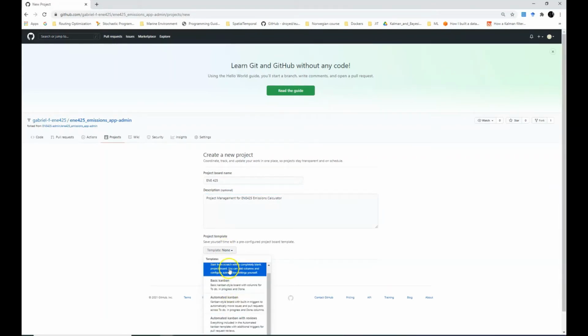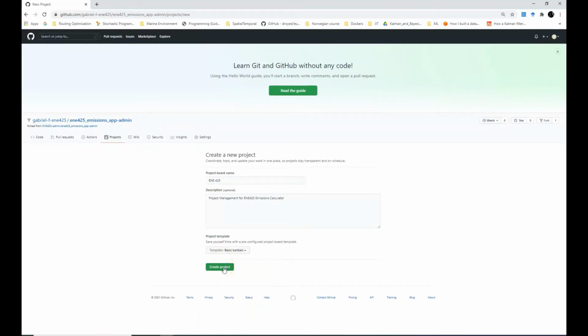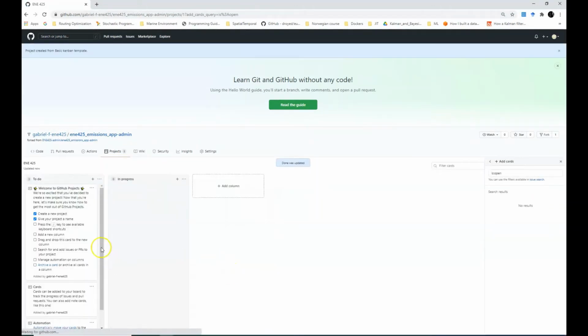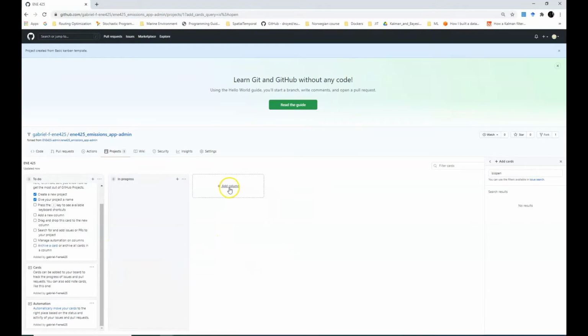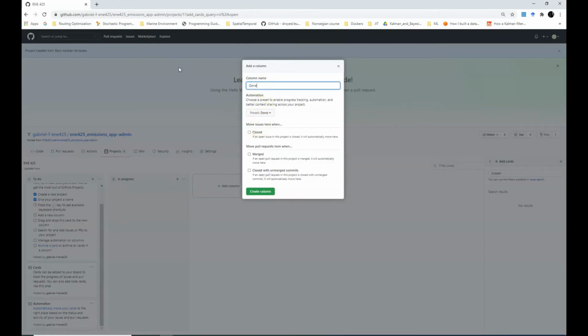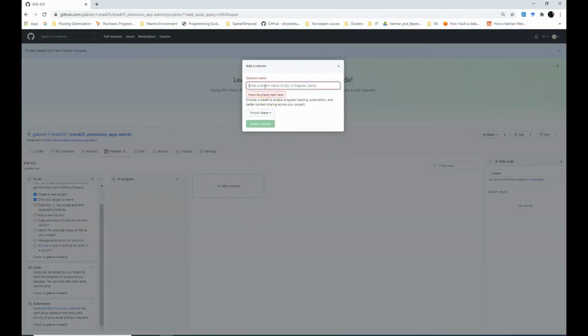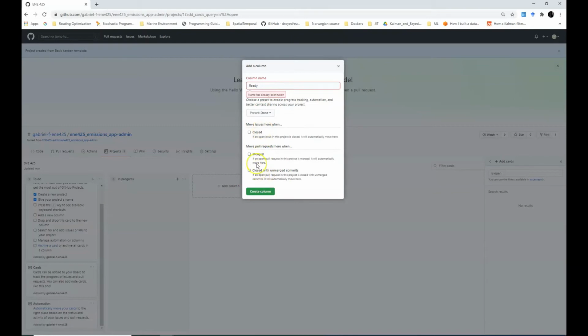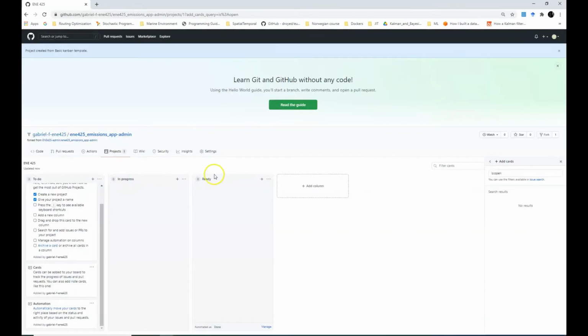Then you select any of the templates. We're going to choose just basic Kanban for this section, and there are some defaults that you can play around and see what they bring. So once we created the project, we will have something like this, very simple, something that includes a to-do column, an in progress column, and if you would like, you can put something like a ready column, a done column. Okay, so now we got 3 columns.